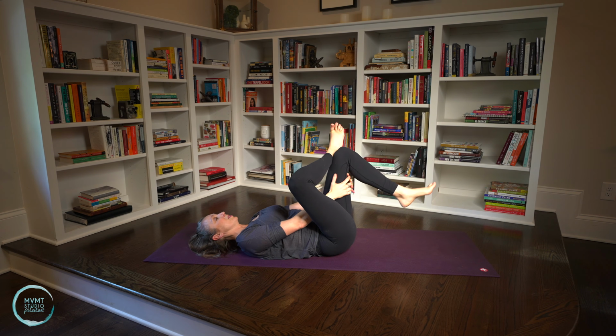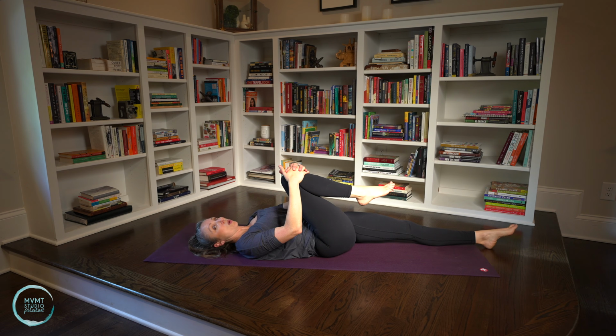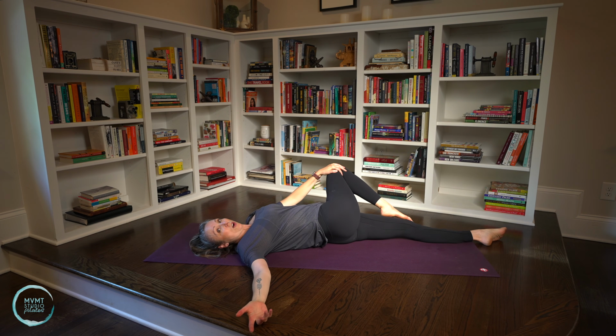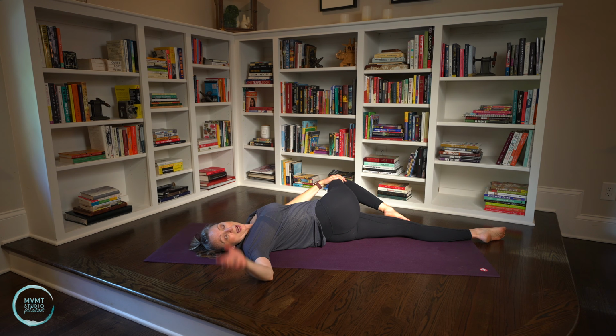Good. Now, before we switch to the other side, pull the right knee into your chest and send the left leg to the floor. And then go ahead and bring it across the body. So you're going to look over that right shoulder towards your right hand, which arm is reaching out to the side. Again, this is just a stretch here for that right hip and glute. Give me one more breath.